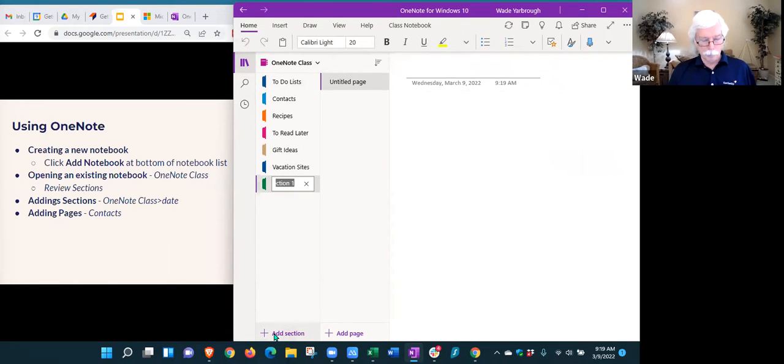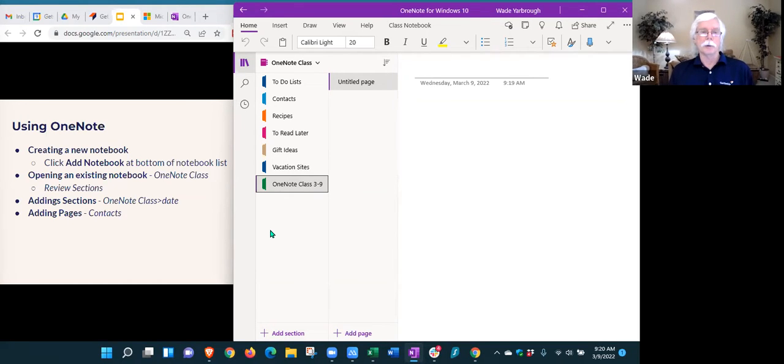I can give it a name, 39. And so now I've got a tab. This says OneNote class for 39. You can change the size of these if you want to be able to see the whole thing. So now I've got a tab, just as if I put a tab in my notebook.